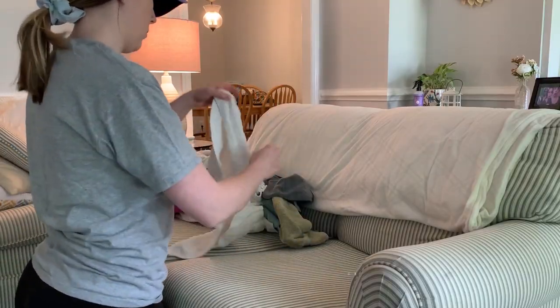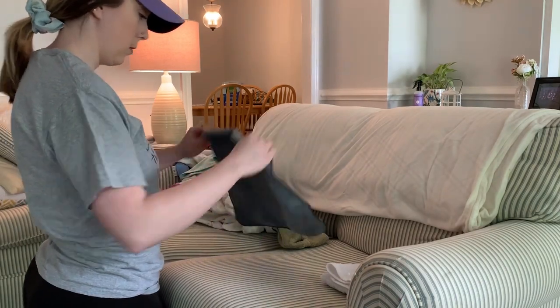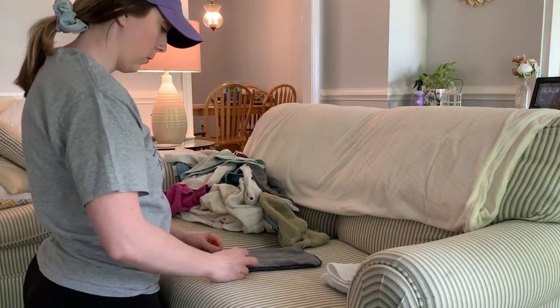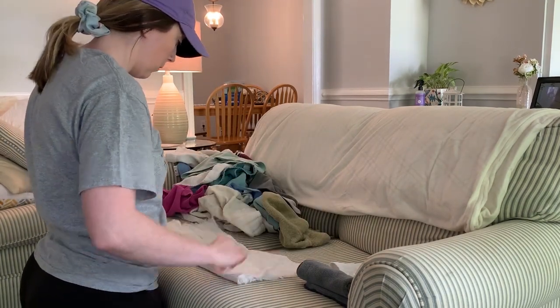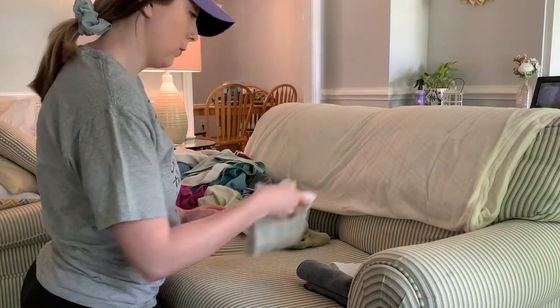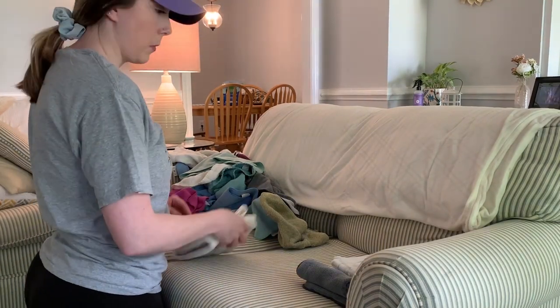I had left a load of towels and microfiber cloths in the dryer from the night before, so I'm just gonna real quick fold those up. And you will see me using a combination of my own type of folding and also the KonMari method. I don't have very many drawers in my kitchen, and so I like to make sure that they will all fit in the space that I do have.